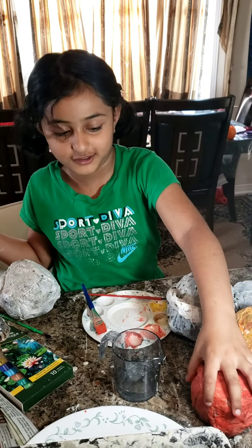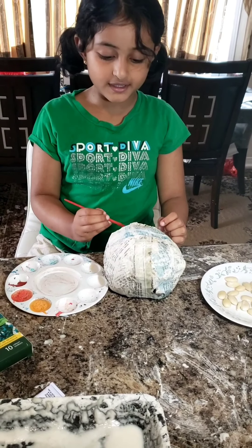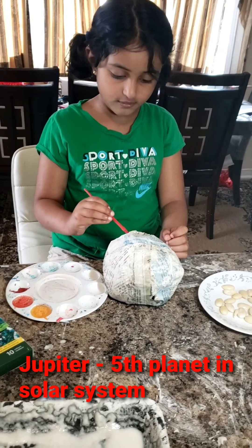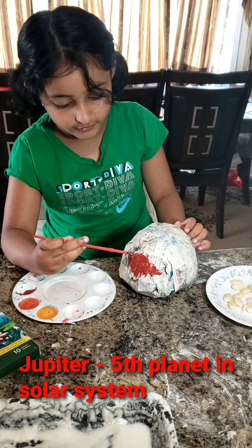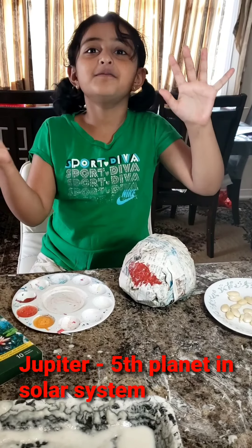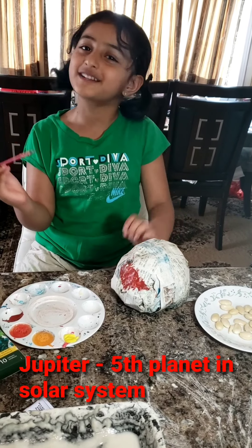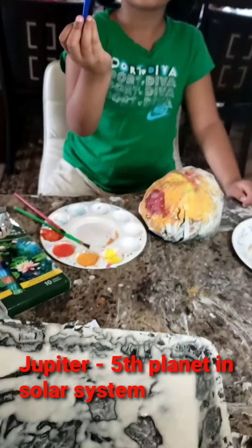Sometimes Mars can be hot because it gets a lot less light than heat. This is Jupiter — it's the biggest planet in our solar system. It's more than a thousand times bigger than Earth. It is the fifth planet from the sun. Let's draw a red dot on Jupiter — it's a big storm. Jupiter has a lot of colors, which makes it a really pretty planet. It has red and orange and yellow and so many other colors.